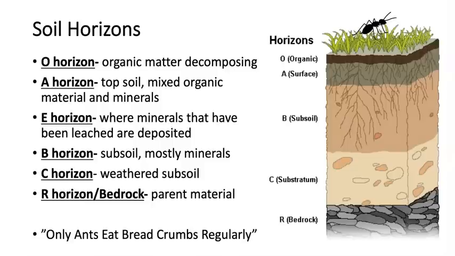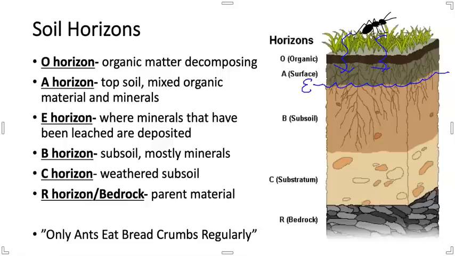Sometimes we can have an E layer as well. And that E layer is known as the alluviation layer. It is where, when we have water percolate down through the soil, it often is going to dissolve minerals. Remember, water is a universal solvent. It picks up and dissolves a lot of stuff in it. And then we can sometimes get a layer of those dissolved minerals in the soil, and that gives us that E layer. Sometimes it appears like a very thin white layer within these layers of soil. So if you were able to dig down deep in the earth and view this soil horizontally, like we see it in this picture here, you might see a thin, almost crust of minerals between that A and B layer.